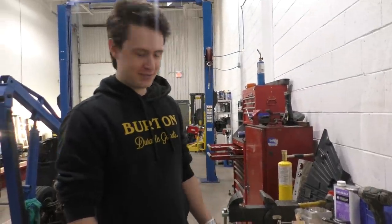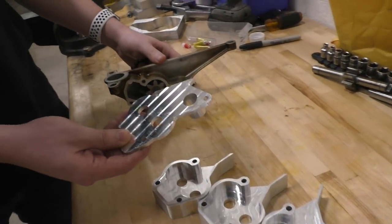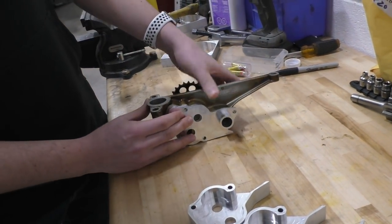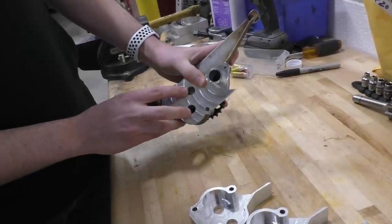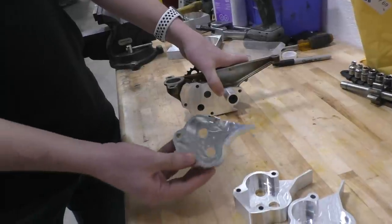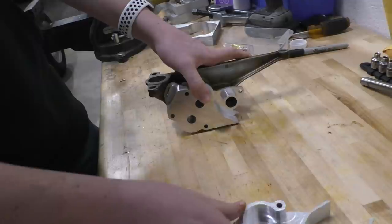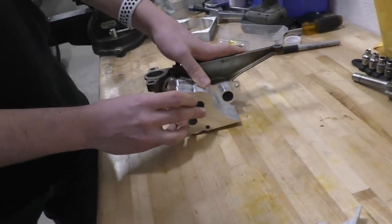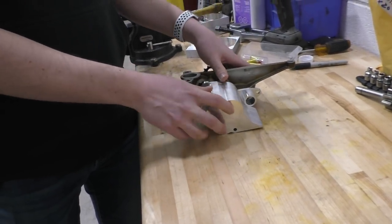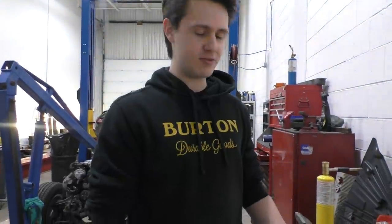Alright guys, we have just finished machining the parts for the dry sump. First we have this one, which bolts right onto the piece from the engine already. It goes on like this, with room for the gear shafts to come right through, as well as the oil inlet. We have our first scavenging stage, which bolts on directly like that. The second one is just the same, and the third one like this. Right now we're going to move on to machining out the gears to go inside the scavenging stages.